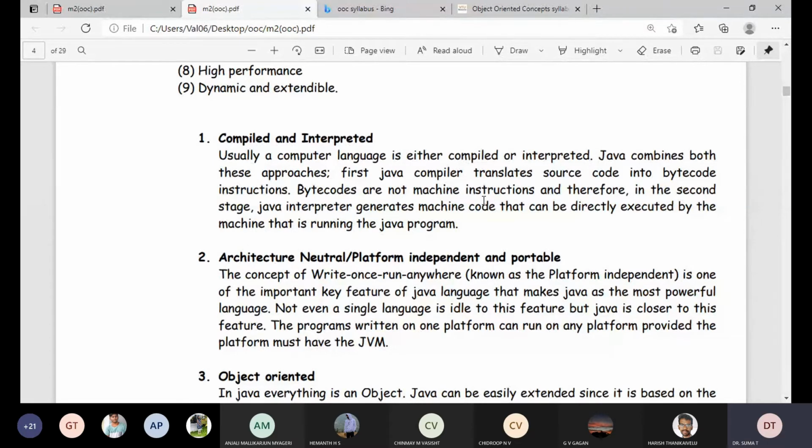So the first time the compiler converts it into the bytecode, and the second time the Java interpreter generates the machine code that gets directly executed by the machine running the Java program.